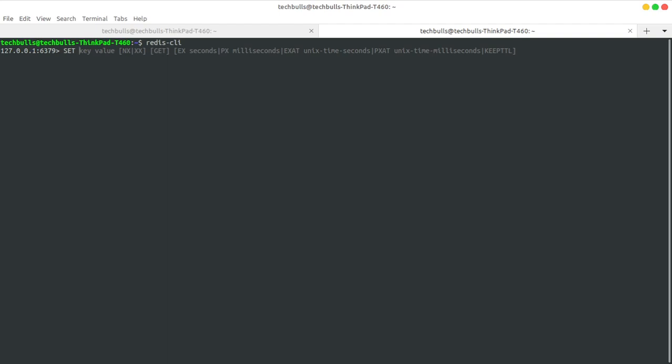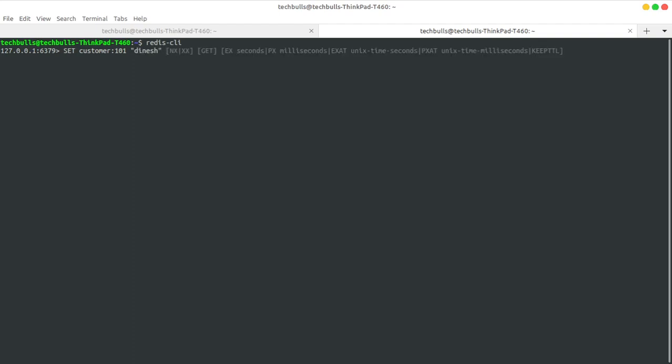So I gave the SET command. After that, I have to give the key. Here the key is customer101:name. Customer101 is a key, and instead of giving just a name, you should give a string value. It will be better. So I'm giving my name.